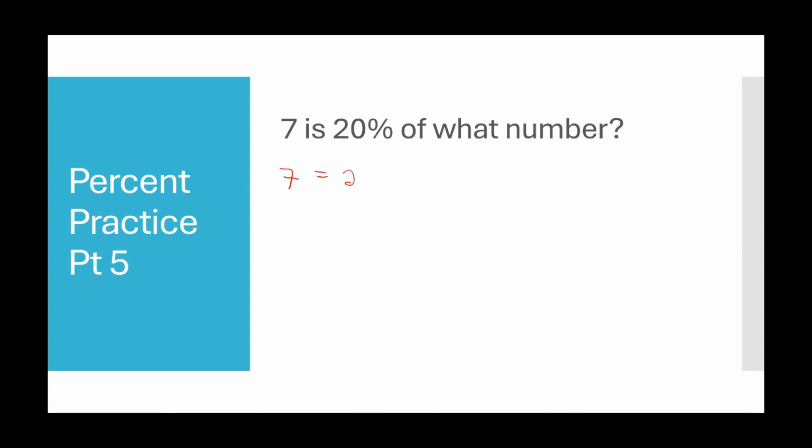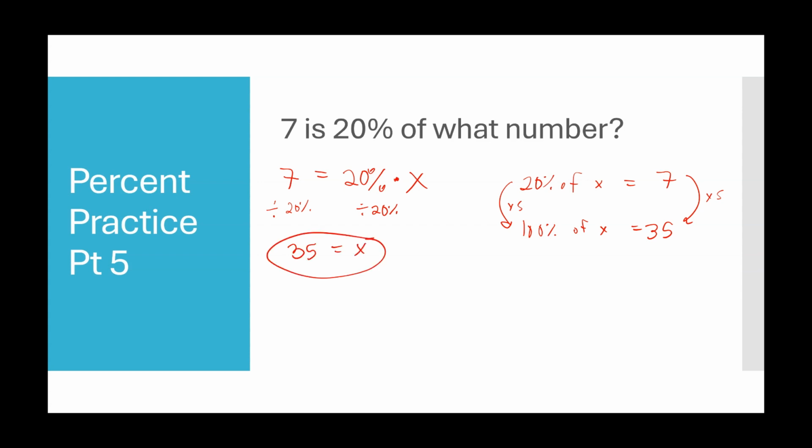7 is 20% of something. So my whole number has to be bigger than 7 for sure. And actually, do you know how many times 20 goes into 100? If you do, this is going to be super helpful because we can do it without any of the dividing. It goes in 5 times. So you can go times 5 over here. 35. Bam, we're done. Or you do 7 divided by 20%, and when you do 7 divided by 0.20, you get 35, just like we just did. Fantastic.